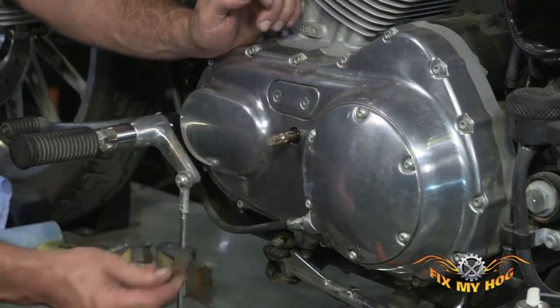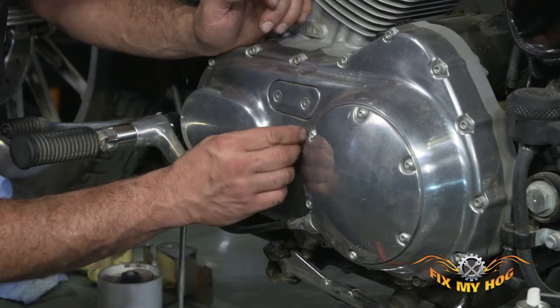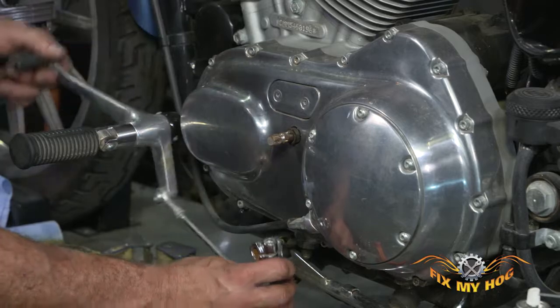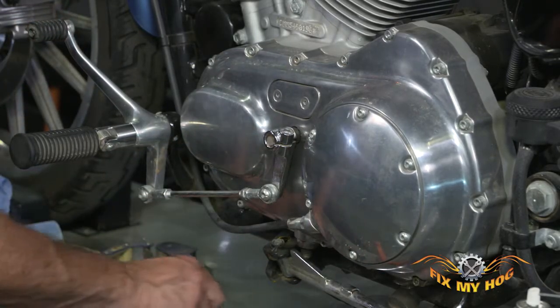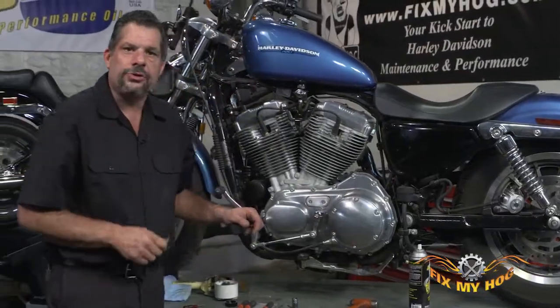I can then remove my packing tape, reinstall the rubber sleeve, reinstall the shift arm, reinstall the bolt, and torque it to factory spec.